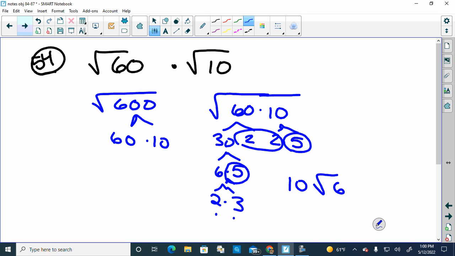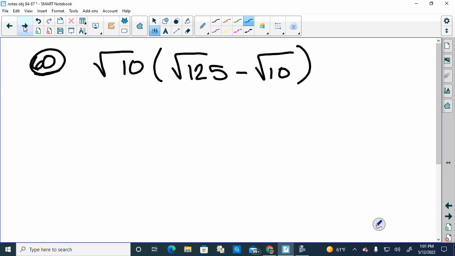So remember we multiplied those back together. Sometimes it is easier to put this together, because you could have gone 6 times 100 and then seen the 10 and 10 and your pair, brought it out, and known the 6 is 2 and 3. It might have been easier that way, but some of them won't be that obvious. So you just know that you're going to put those two together and then break them down from there, versus put them together and break them down when it's already been broken down for you. Similar but different, and then you're going to try one on your own, and we're done.